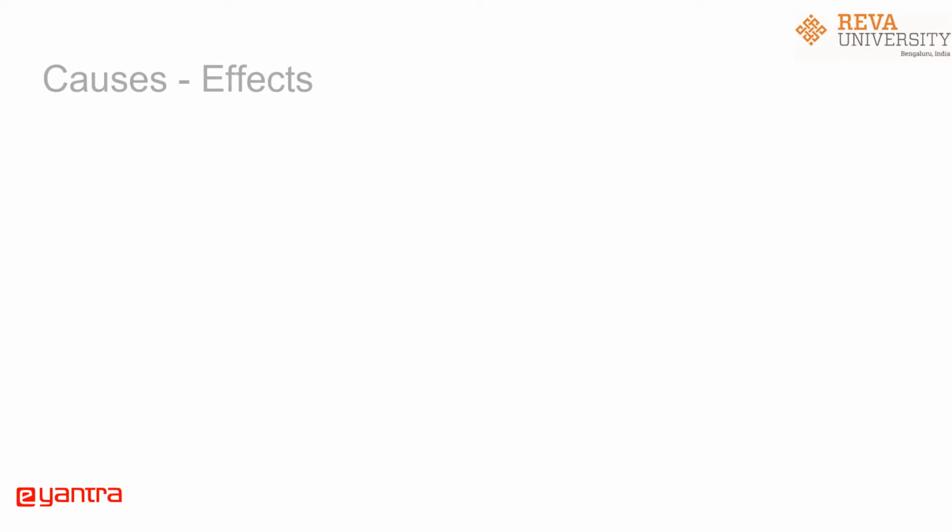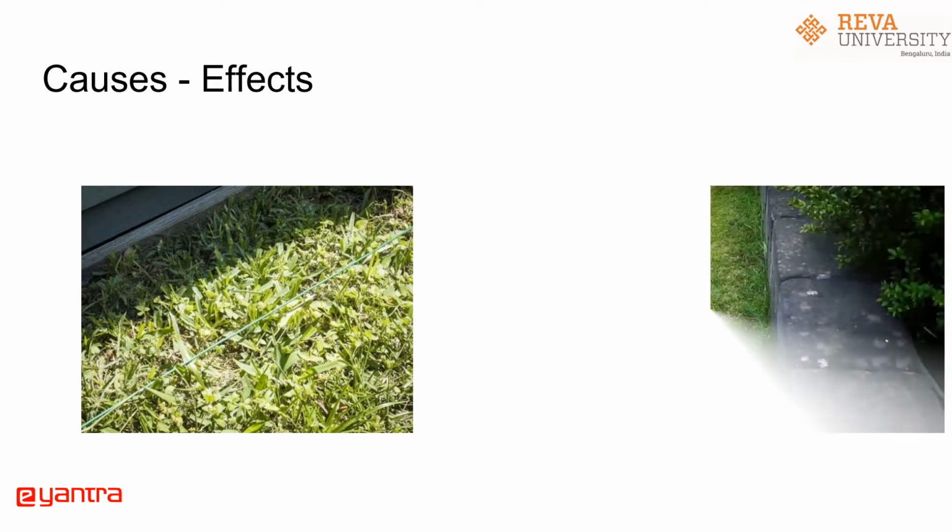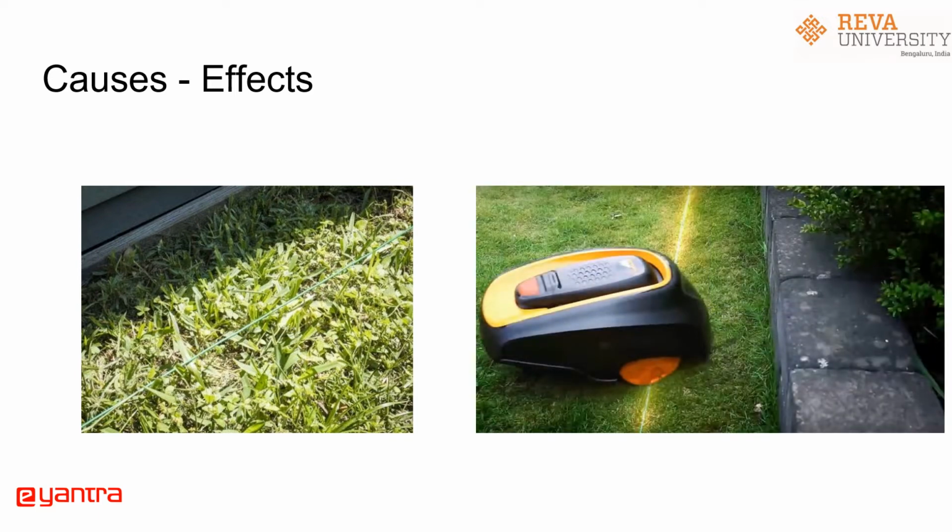In electric lawn mowers, wires have to be placed around the area of the garden so that the lawn mower does not go outside the specified boundary, hence the cost of the entire system may be considerably high. The currently available lawn mower will mow the land in a crisscross pattern, which will not cut the grass in a proper manner, where some of the grass of the lawn is left as it is. Whereas in our project, the charging station is eliminated, so there is no need for extra space in the lawn.